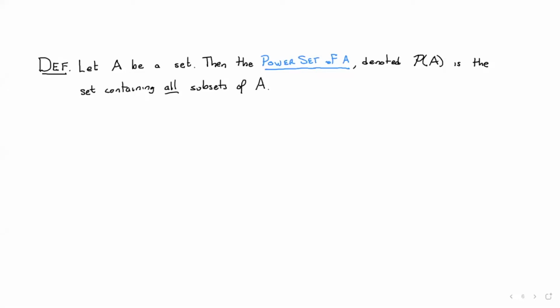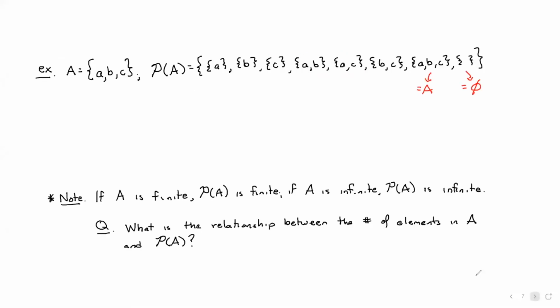We're going to end this video with the final important set definition, which is the power set of A. It's denoted by a script P of A. It's the set containing all subsets of A. And as a quick example, you see that if A has just little a, b, and c in it, the power set of A has the singleton, that means one element, the singleton set {a}, the set containing only b, the set containing only c, the set containing both a and b, both a and c, both b and c, and finally the set containing all 3 elements, which is just A, and the set containing no elements, which is just the null set.